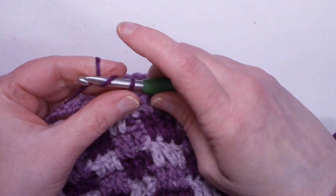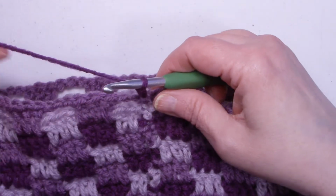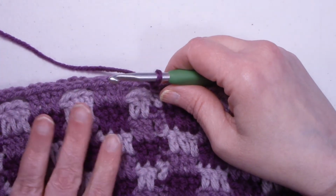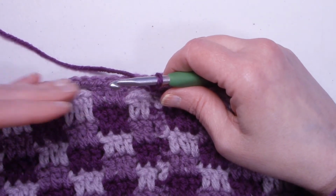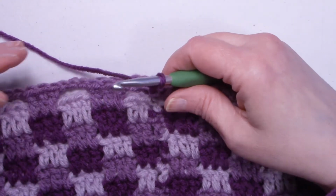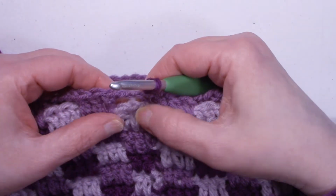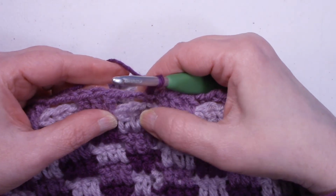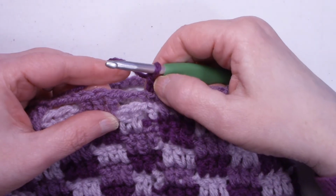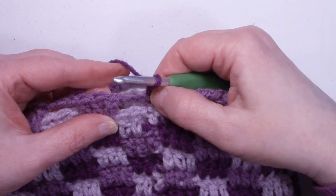To start row 21, we're going to chain up 2, and now we're going to be finishing off the top of the hat. So we're not going to be creating full blocks. We're going to be creating half blocks. So in this first chain space, one row below, and these two double crochets, we're going to be doing half double crochets. So these two chains that we just did will count as a half double crochet.